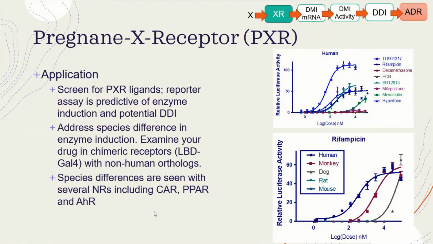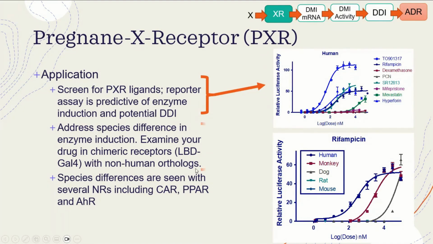So to get back to this idea of how this can be studied, how we can use this. We can look at potential to induce CYP3A4 by looking at PXR activity. So we can do this by the simple reporter assays that I mentioned before, where you take your test compounds, you add your chemical of interest, and you say, does it increase luciferase activity? So here's an example dose response curve, variety of different chemicals, and you can see you can characterize your compound for the potential to be a perpetrator drug based on efficacy, potency for this response.